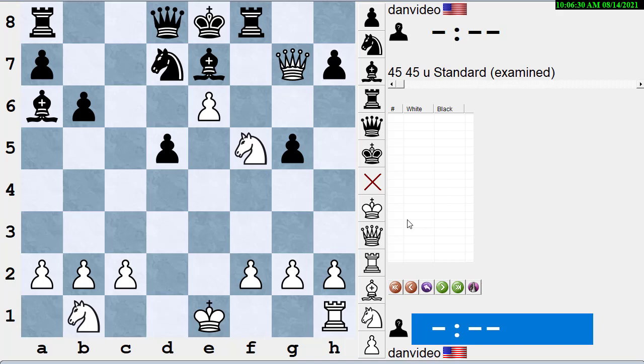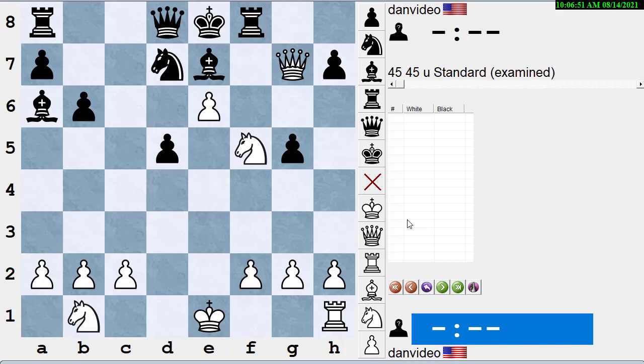Let's look at the checks with the queen. We've got 4 checks with the queen. All right, well, all of them are sacrifices. Does that mean we shouldn't do them because we're going to lose our queen? No, maybe we can give up our queen and checkmate him. What would we checkmate him with? I don't know, a pawn or a knight or something? All right, so let's look at each one.